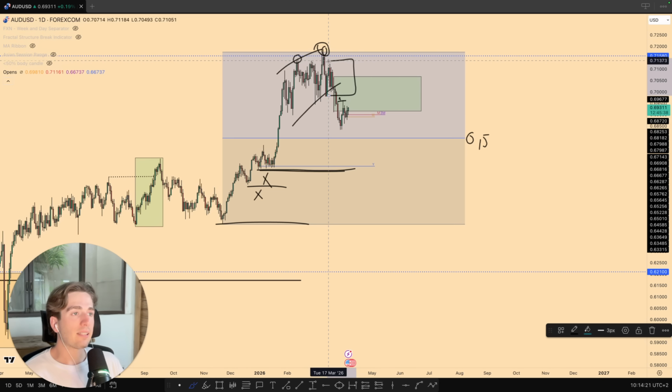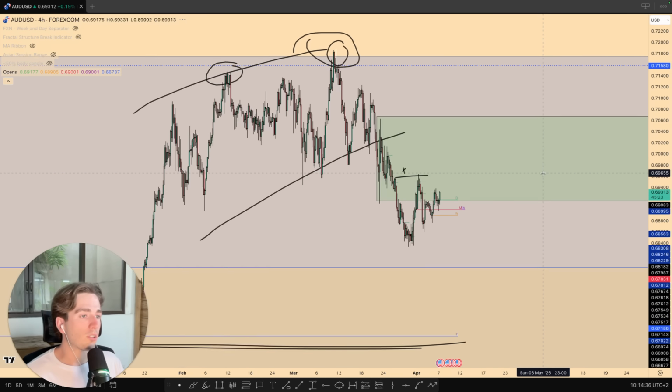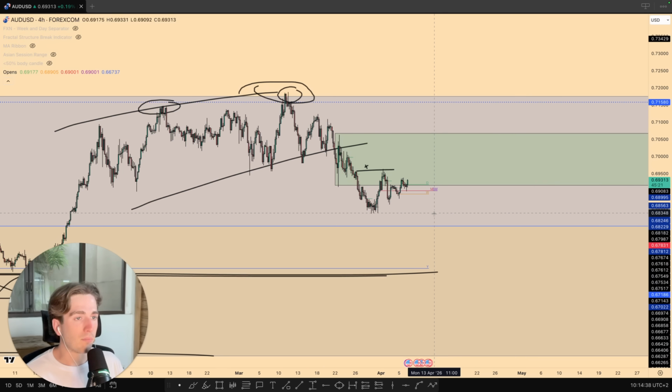This price action doesn't show me any longs at all, especially from the perspective that we've had an order flow shift take place. This has acted as supply. This previously here acted as supply. So we've just been chopping down lower and lower. And ideally we would see one more push back in towards the downside, towards the yearly open. But yeah, as you guys have been experiencing as well, markets have been relatively slow. So there's not much to do with AD/USD at the moment.